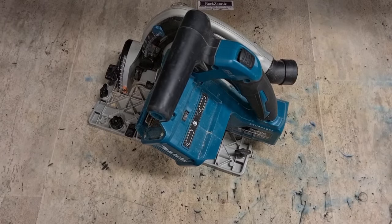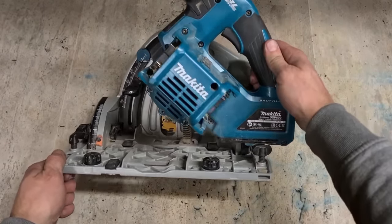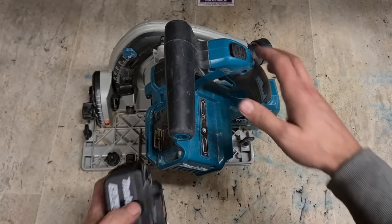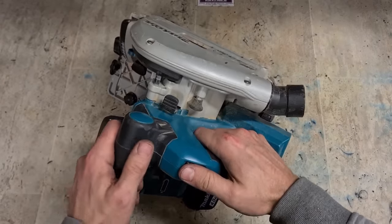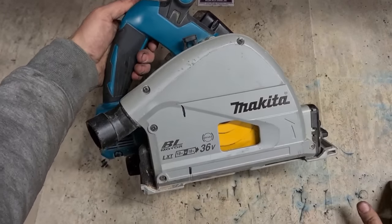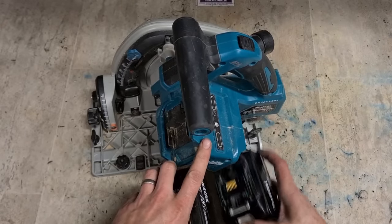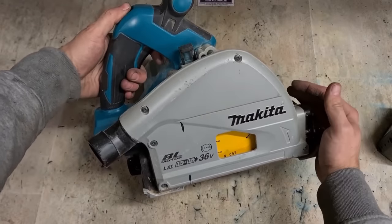Now, next up is an awkward one. This is the Makita 36 volt cordless plunge saw, the DSP600. The problem ain't the motor. Plenty of power on her. Working fine motor wise. Problem is the plunge.